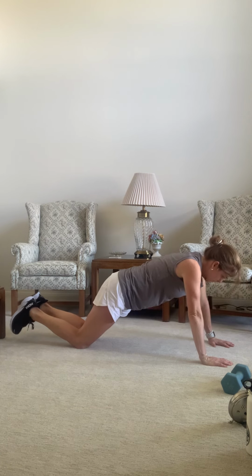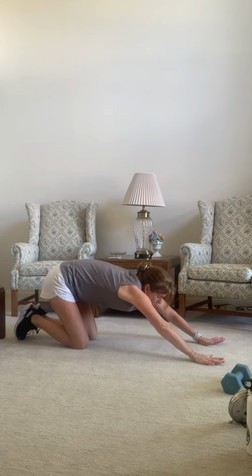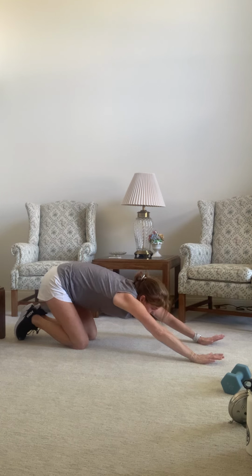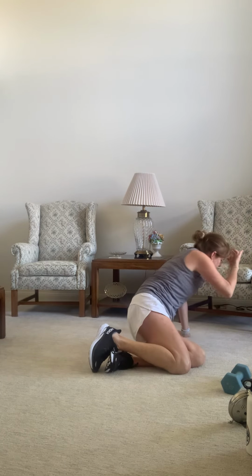5, 6, 7, 8. 2 more. 1 more, and then sit your hips back and stretch your arms. Push your chest down through towards your knees. And come up. All right, kick it around onto your back.